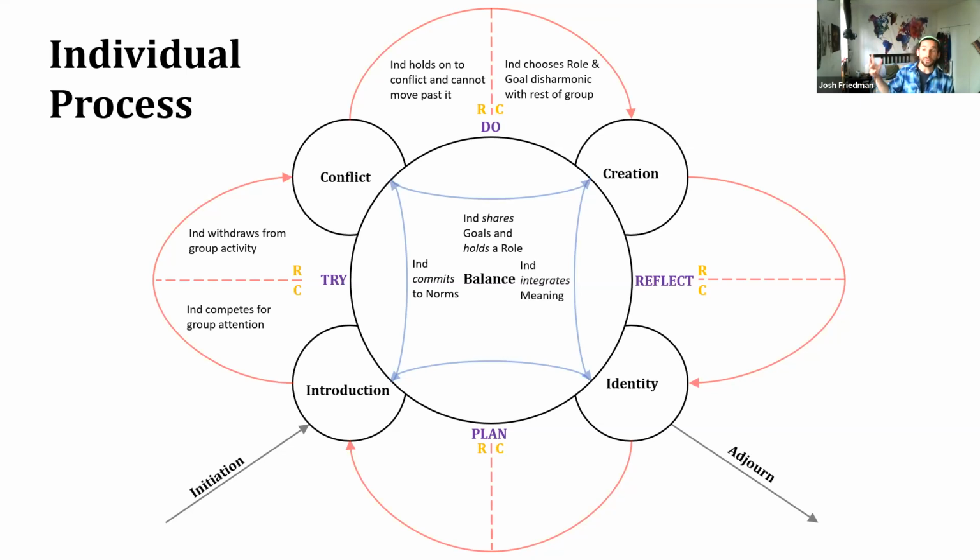Similarly, after we create something, we want a group to have a group meaning. What does that require? It requires that the individuals in that group integrate that meaning into their own. Just because you think we did a really great job doesn't mean I have to think we did a really great job. But if you think we did a really great job and I think we did a really poor job, and we talk to each other and we integrate our meanings into the group, we'll probably have a much more accurate picture of the job that we actually did, right?